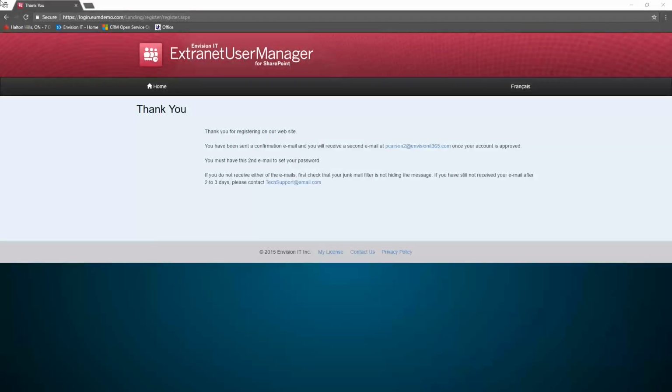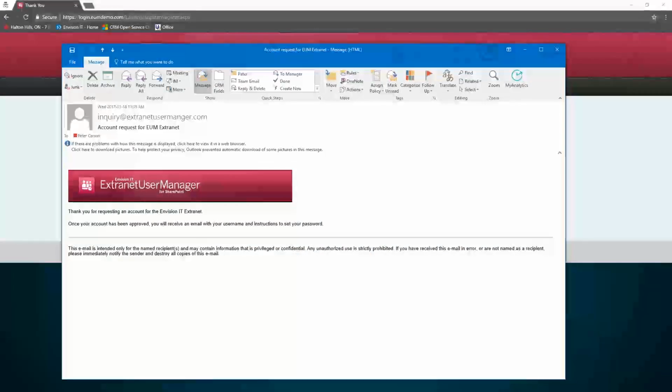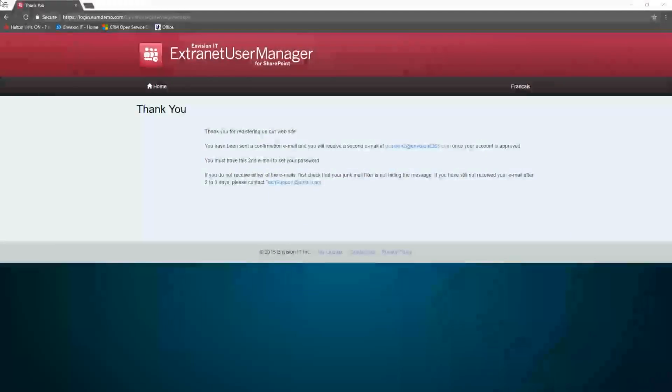So there's one for an account request. So this is to me as the person registering, just confirming that we've got your registration. It does need to go through an approval process, and once that's happened, I'll get another email with instructions to set my password. So it's kind of a thanks for registering, and again, I'll show you in a minute how these get customized and how you can tweak and tune those. I see a bunch of others coming through there as well, so that's great. So let me get the one for myself here.